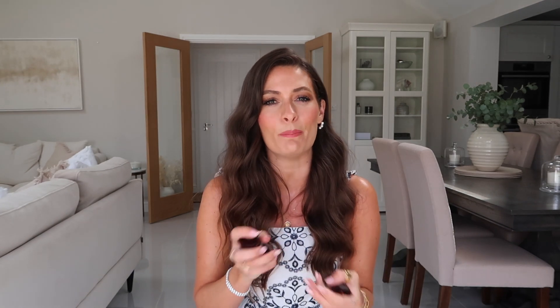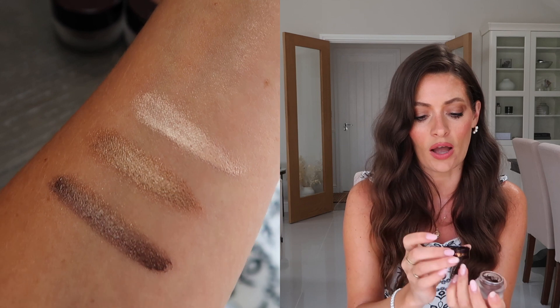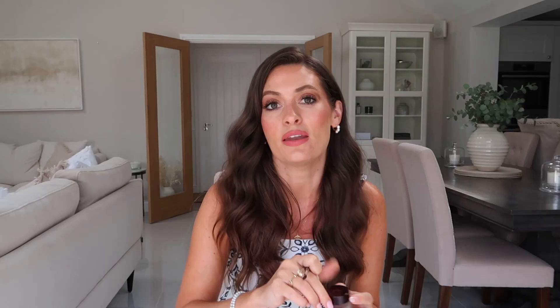The three shades I've got are Amber Gold, Champagne, and Chocolate Brown. I think there are about 10 to 12 different shades including shimmery bronzes, browns, and peachy rose gold tones. The Chocolate Brown is really lovely for going under your eyes — just dab a little brush into the product and apply it underneath your lash line to add definition. It blends really nicely and gives a subtle smoky eye. You can purchase them separately, but they currently have 40% off when you buy them as a bundle of three, and you can select whichever colours you like.